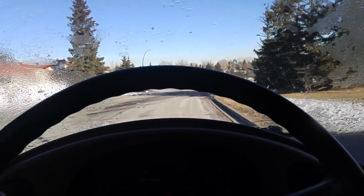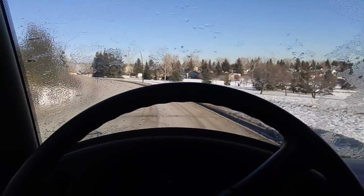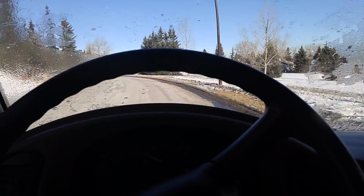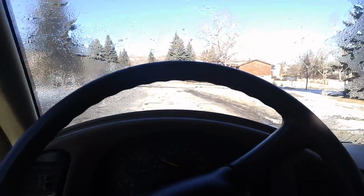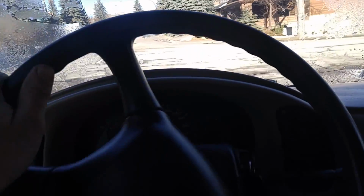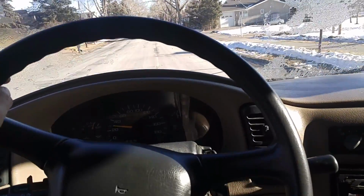So, what does this thing drive like? It kind of drives like a truck. Once you put a little bit of load in the rear, though, because it's got load springs to hold the capacity that a normal minivan would not normally hold. So unloaded, like a truck, it's a little bit rough. But once you put a little load, some passengers back in there, some drywall, a bunch of bicycles, this thing rides nice. Like I said, you sit really far forward in this van, but that's what gives you your huge amount of space in the rear, and the van's not that long, so you can actually park it in reasonable places.